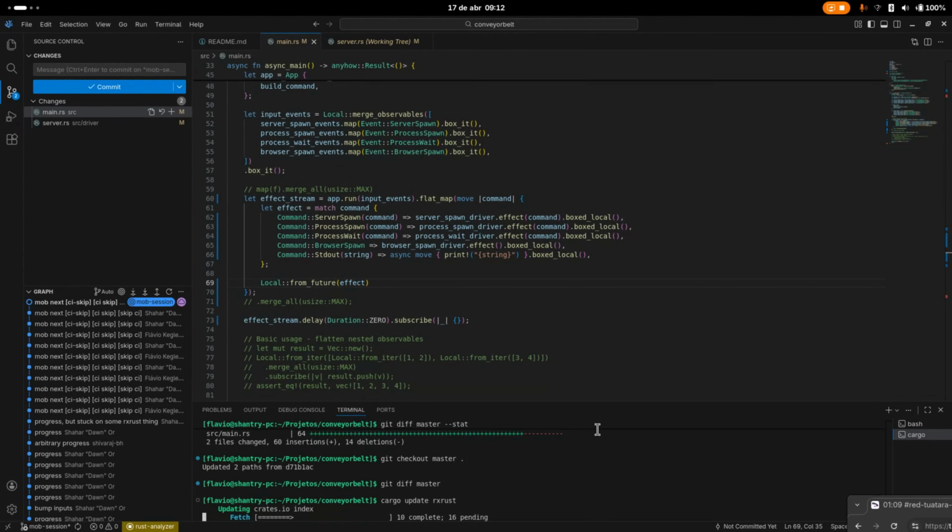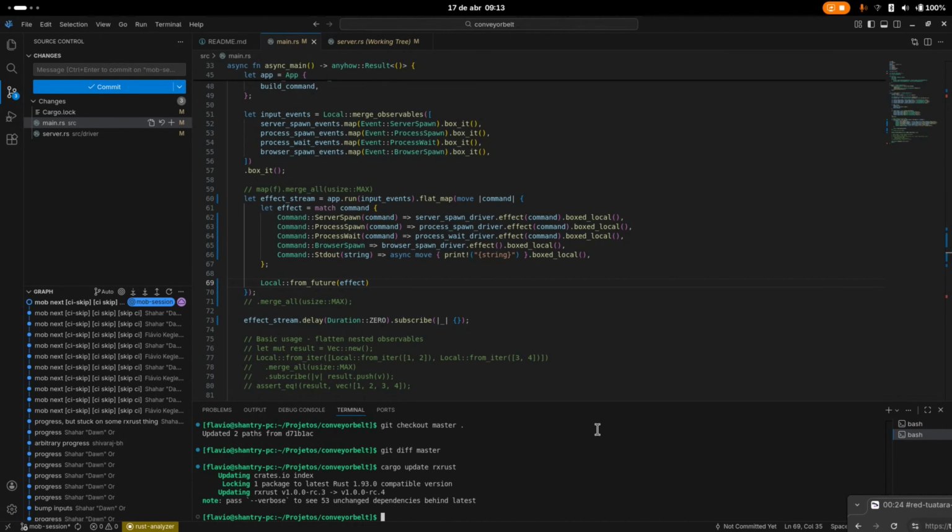Let's see. Good. Great, it changed Cargo.lock.